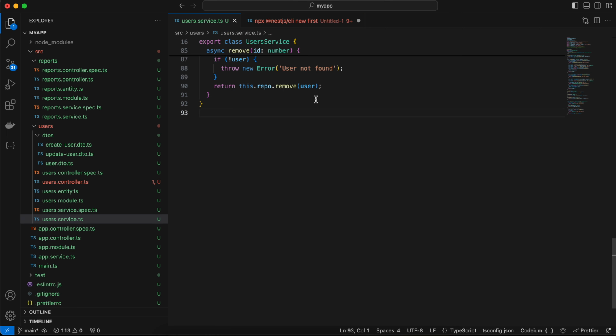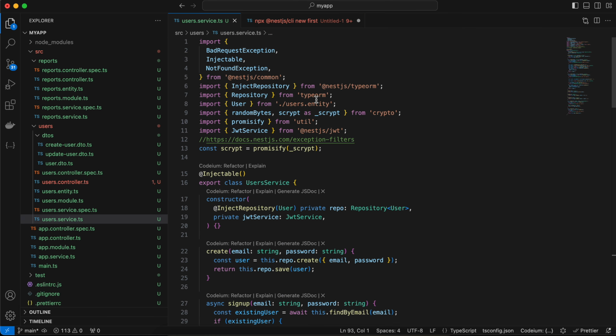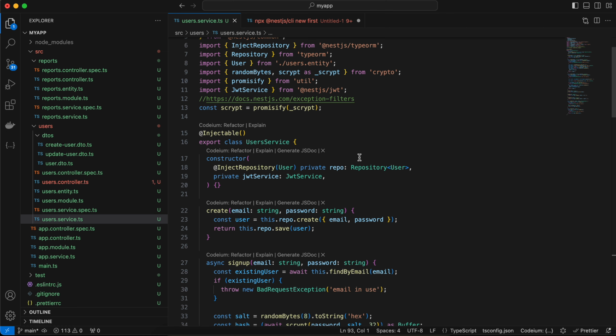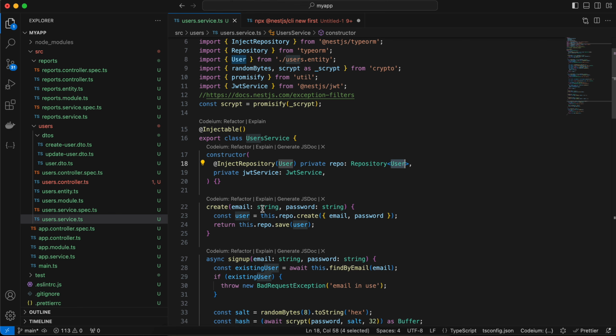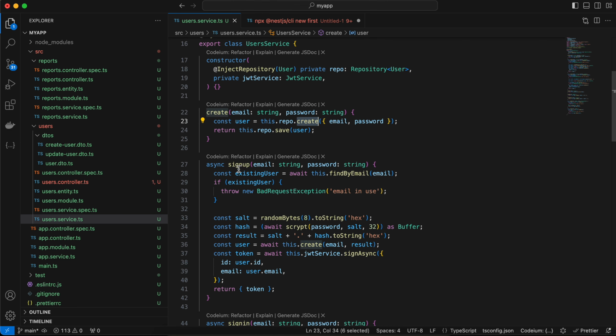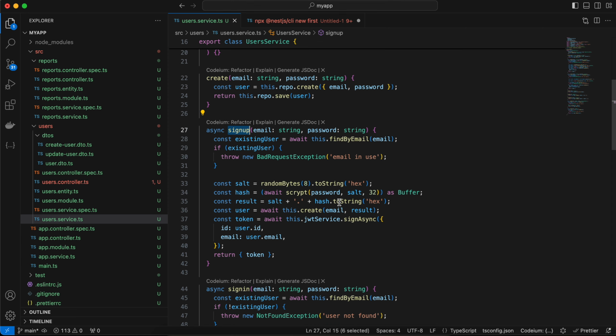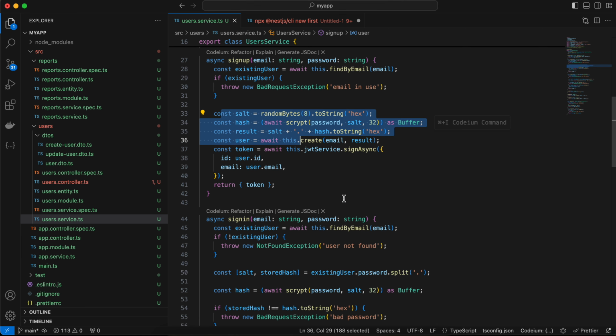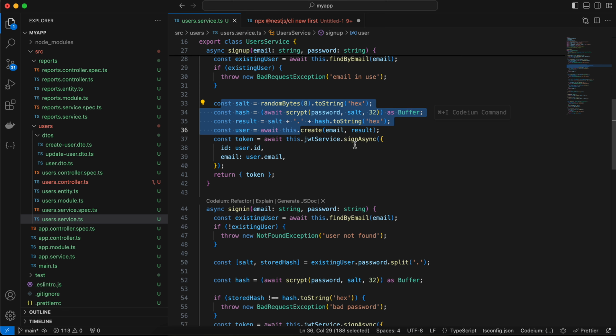Then coming back to user service.ts, you can see these are all the imports and it is taking the user repository. Then here is for creating an email. So here we are basically creating an email. This is for signing up. This is how we sign up the user. Again, I am just creating a token. I'm not going into much detail because this video is about creating middleware. I have already explained all this stuff in my previous videos on how to create a REST API with NestJS.